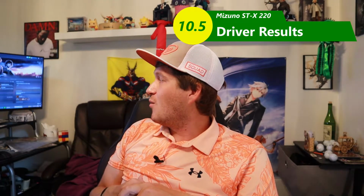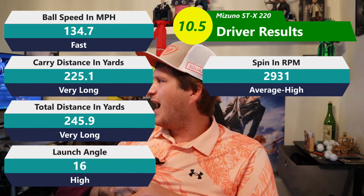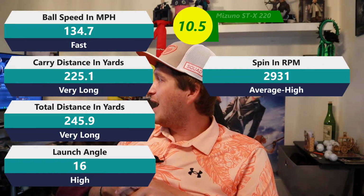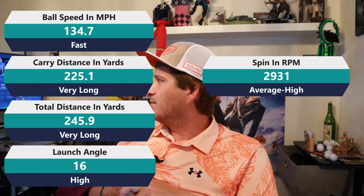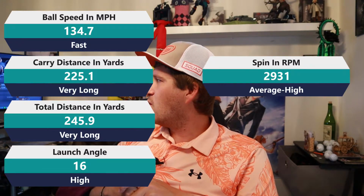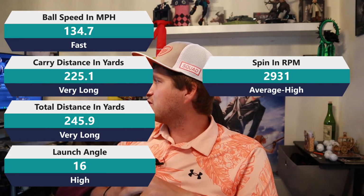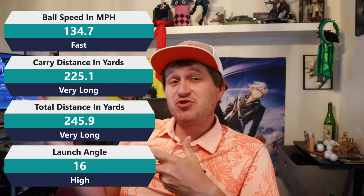Getting into the driver, the big stick, 2,931 on the spin number. So that's like a mid-high. 245.9, which is just a phenomenally high number. Getting that much carry out of a golf ball is really good. It's like one of the highest I've tested. 134.7 on the ball mile per hour speed, which is right in there with what I like to see. 134 is really that sweet spot. When I see a ball do 134 with my swing speed, that's where it needs to be. If it's extra, that's a bonus, but if it's right there, that's excellent.